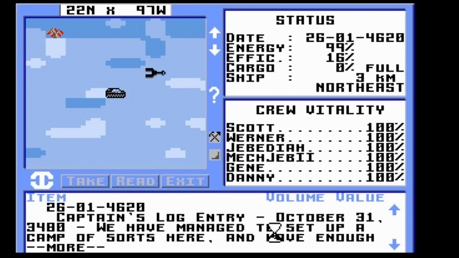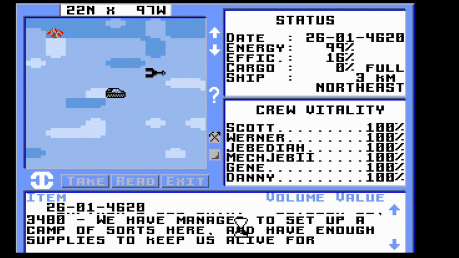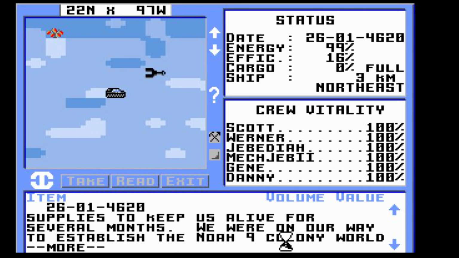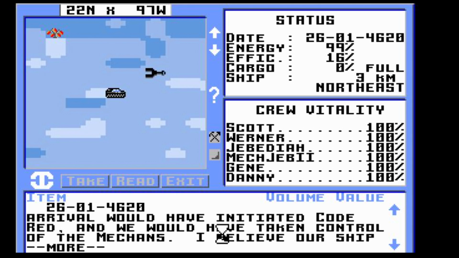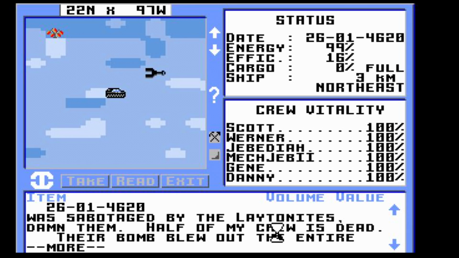Captain's log entry, October 31st, 3480. We have managed to set up a camp of sorts here. Wait, it took you 6 months to set up that camp? And we have enough supplies to keep us alive for several months. We were on our way to establish the Noah 9 colony world of Heaven when the ship blew. The Mechans are currently in preparation phase Code Blue. Our arrival would have initiated Code Red, and we would have taken control of the Mechans. I believe our ship was sabotaged by the Leonites.